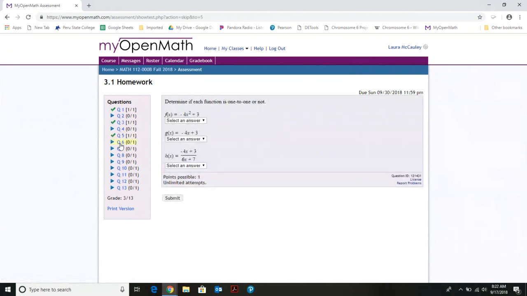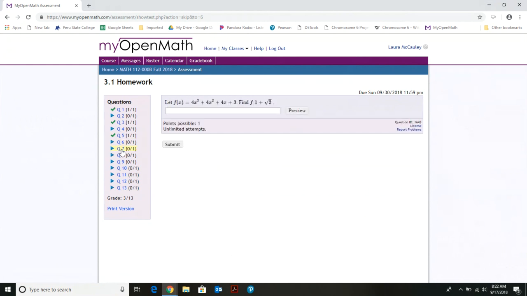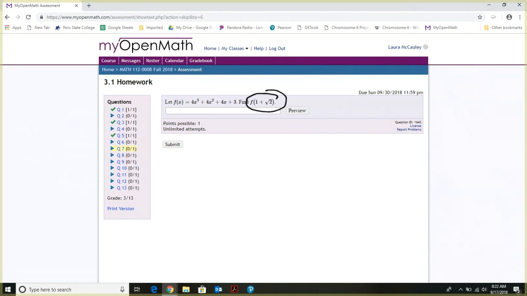All right, so now this is the same question. Actually, we'll skip that one. This one looks like a big mess, but really all we're doing here is plugging something in. They want me to plug this value in for x. You see the notation here. This is f of x. This one says f of, and there's a number there. So all they want me to do is plug that number in for every time I see an x.